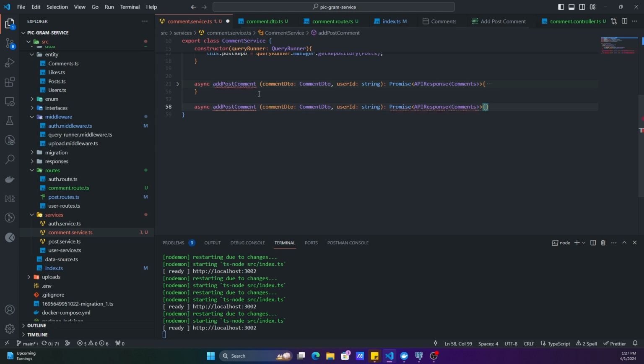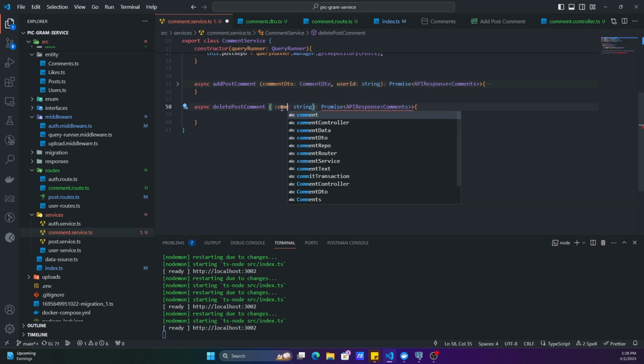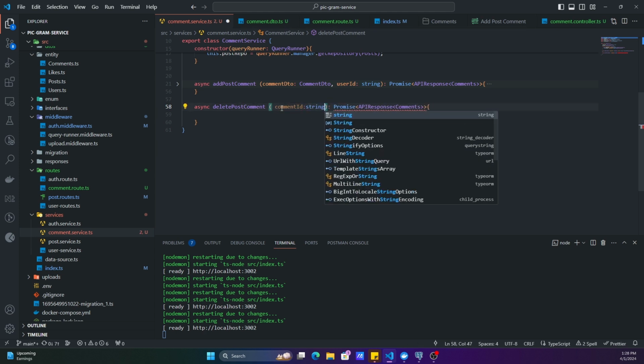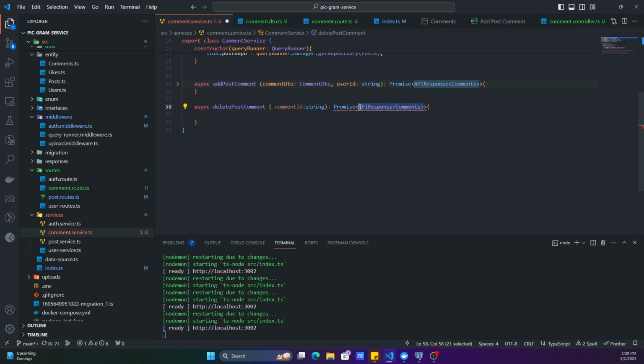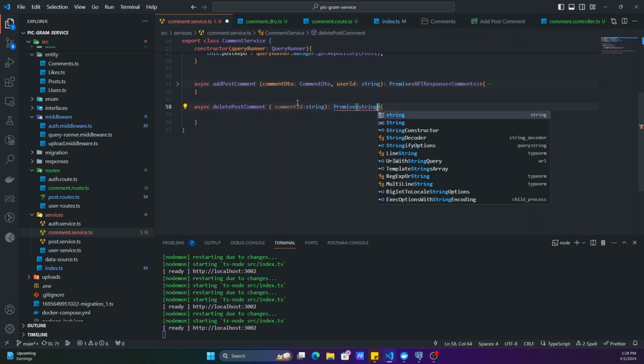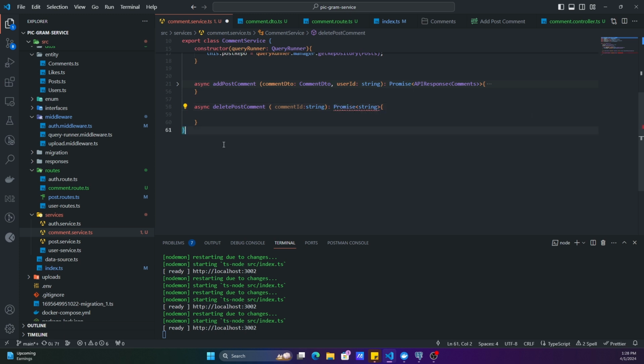It's going to be delete post comment. For us to delete our post comment, what we'll need is just a comment ID, and that's going to be of type string, right? And then over here we'll just need to make sure that's string, all right?